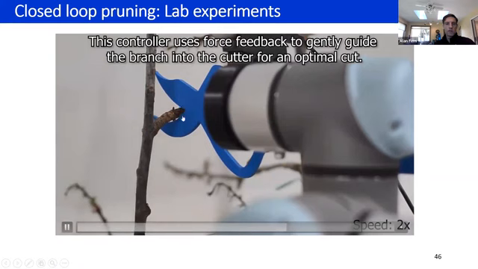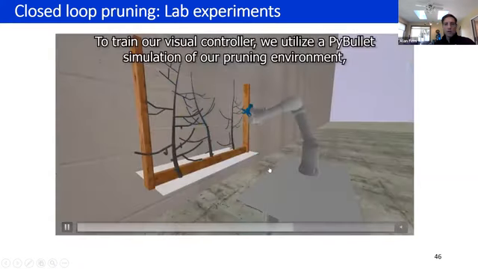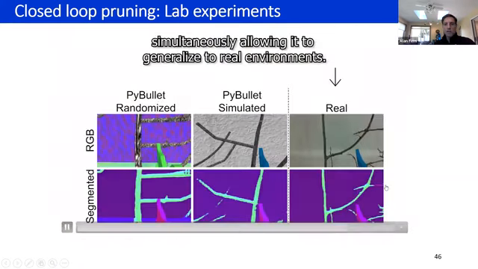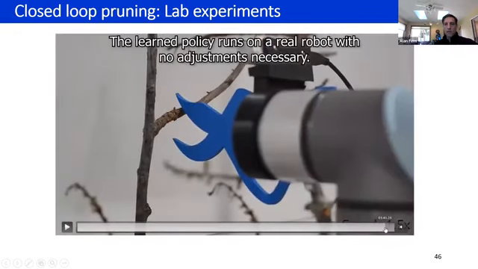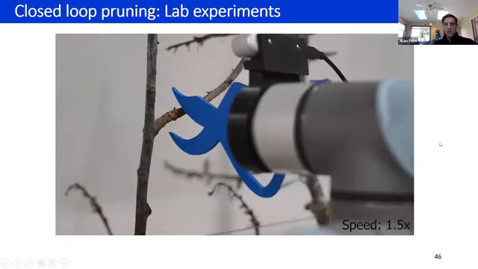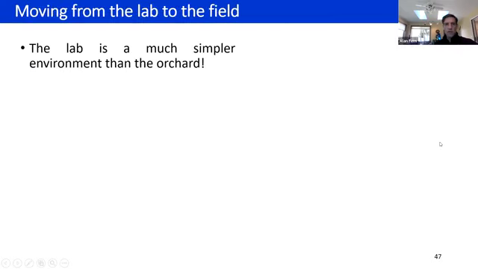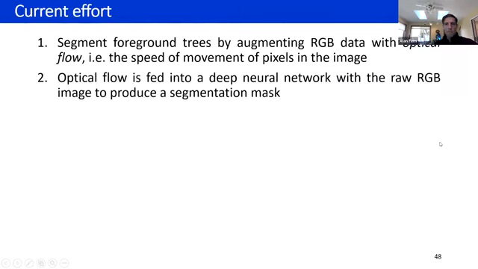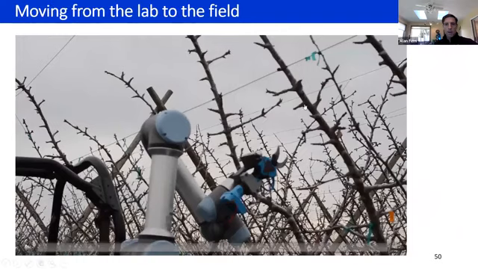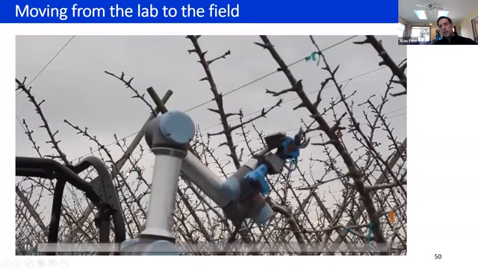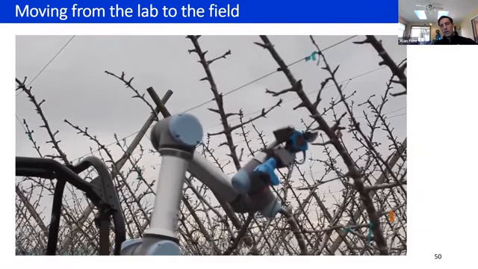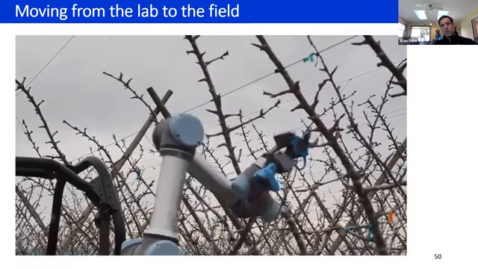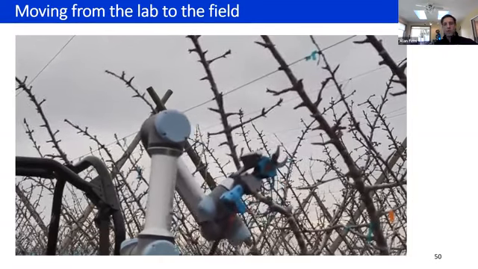So this isn't going to do the snipping because it's in the lab, but what they did is they then trained a neural network in simulation. I'm going to try to move to the next slide. Here's what they did last January. They went to Prosser, slower than a human, but they're starting to get some success in the real world now.